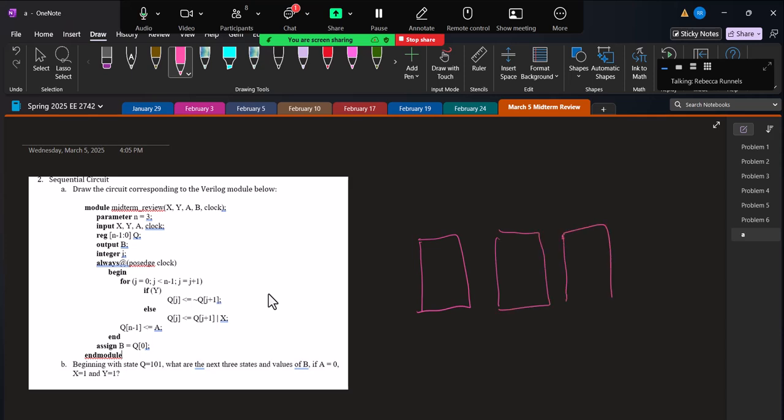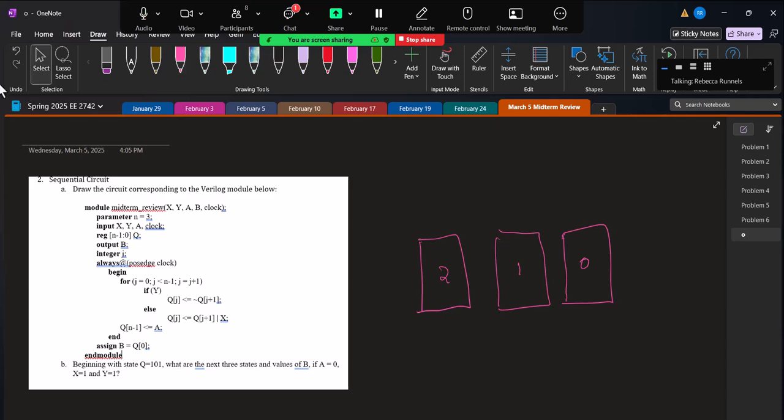So you can draw those, and you can get an idea as to how many you have by looking at your numbers in here. If this says reg n-1 to 0, well, what's n? N is given up here. It's a parameter. It equals 3. That's just a constant, so it's just 3. So register 2 to 0. That tells us 2, 1, 0 are how many flip-flops we have.